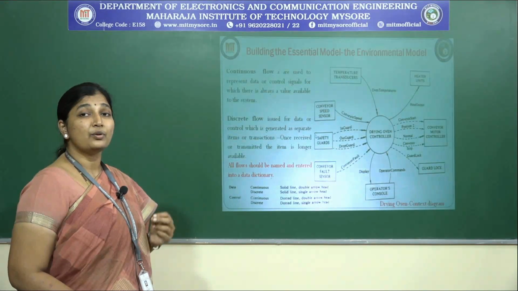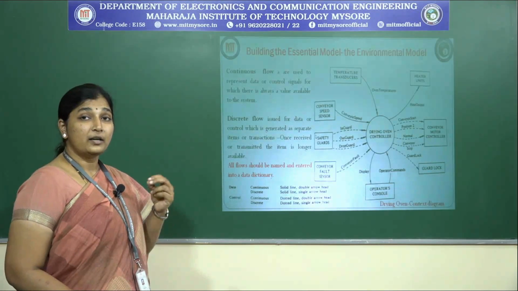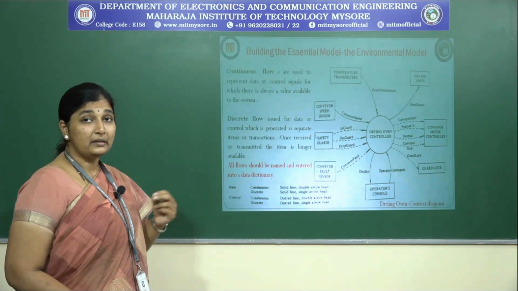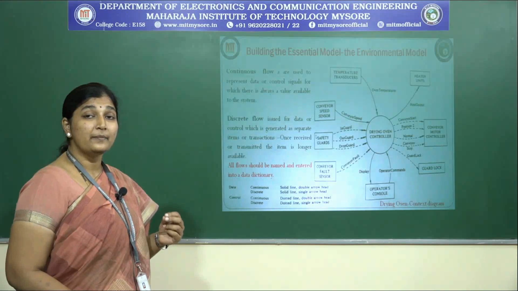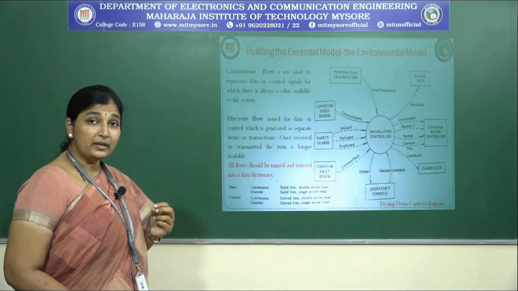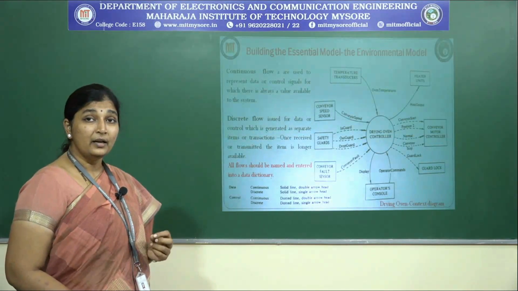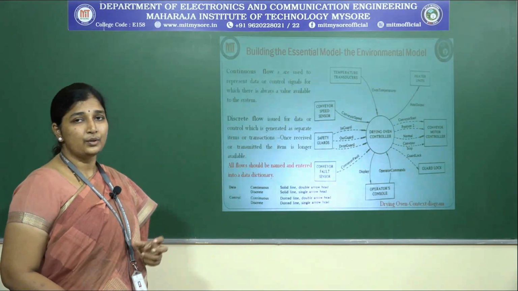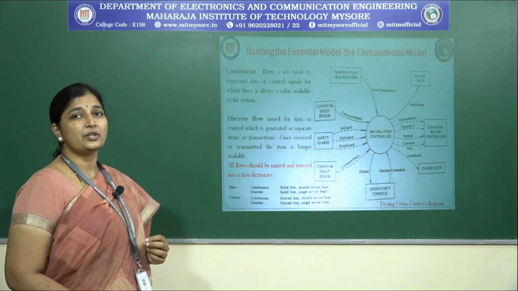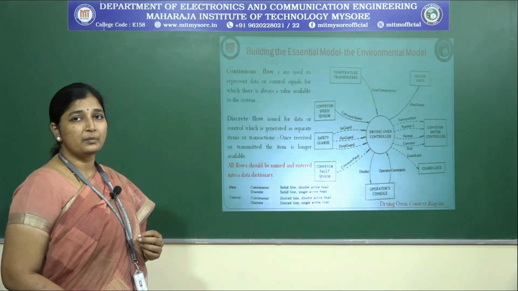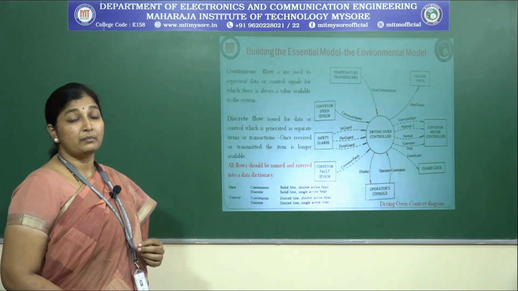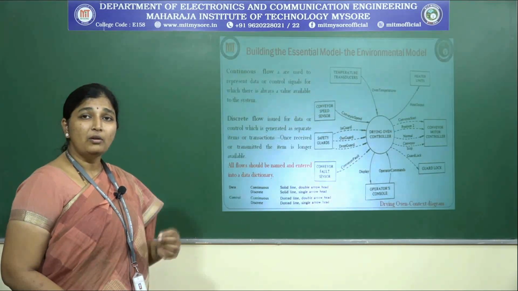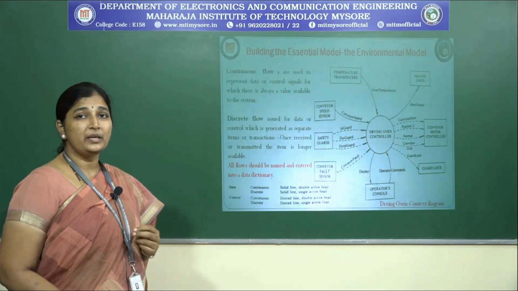Only thing is you have to know what is the difference between the data and the control line. If it is a control line, then it will be dotted, or you can say a broken line with 2 arrows. If it is data, then it will be a continuous line with 2 arrows. This is a major way to differentiate between the data and the control line. But it is very important for all the lines to be addressed, and it has to be named.